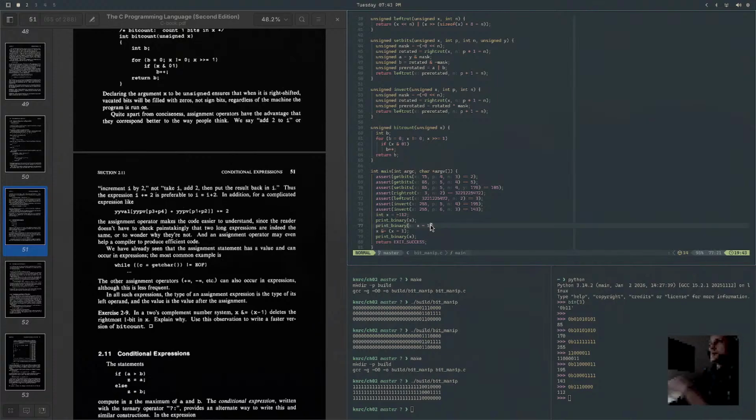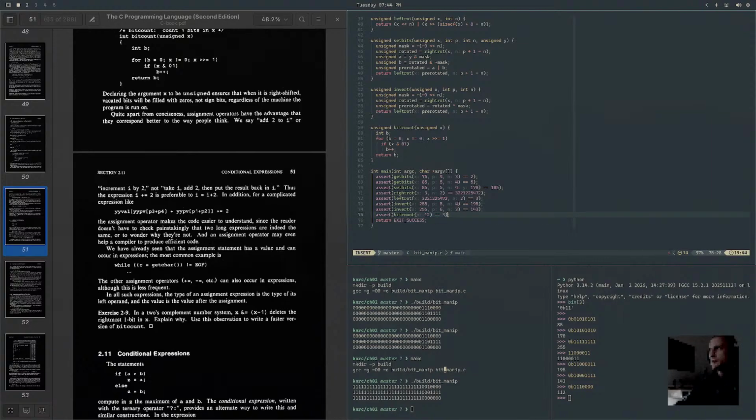Okay, so knowing this fact, we want to implement a bit count. So I'm just going to get a test case for the bit count. Bit count of 12 is going to equal 3.